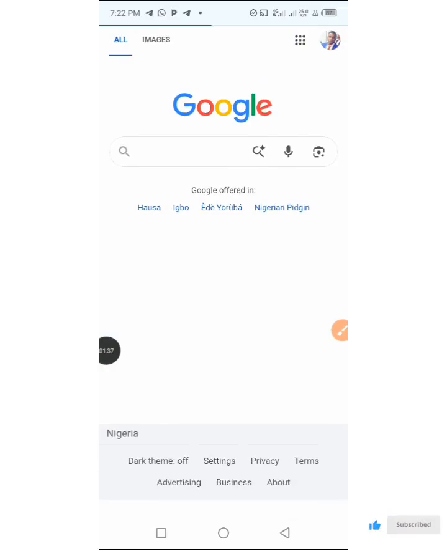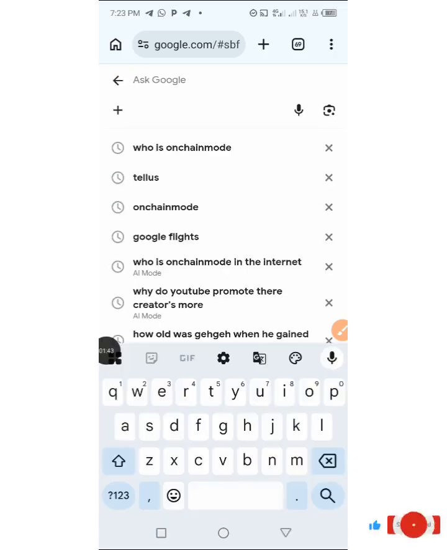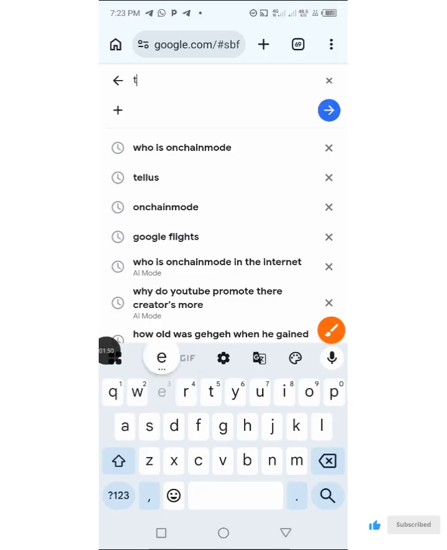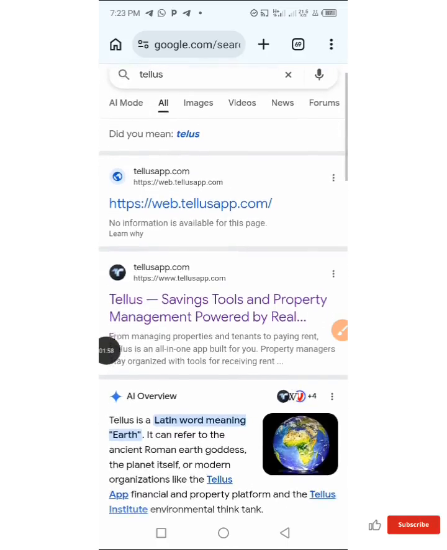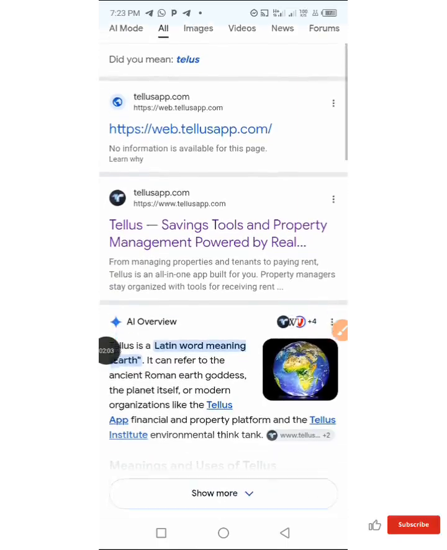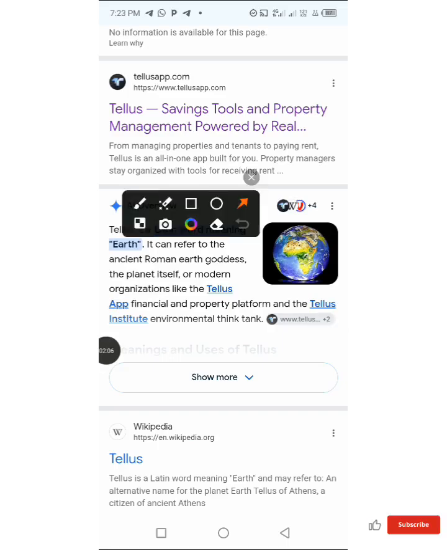All right, now you can see that it has taken us to our browser, right? So I'll now just come here and paste and search for Telux right here. I'll just type Telux right here and click on search. Okay, now it has taken us to our page. Now we'll go and start looking for it. All right, now we can see the logo. The logo is even right here staring at us.